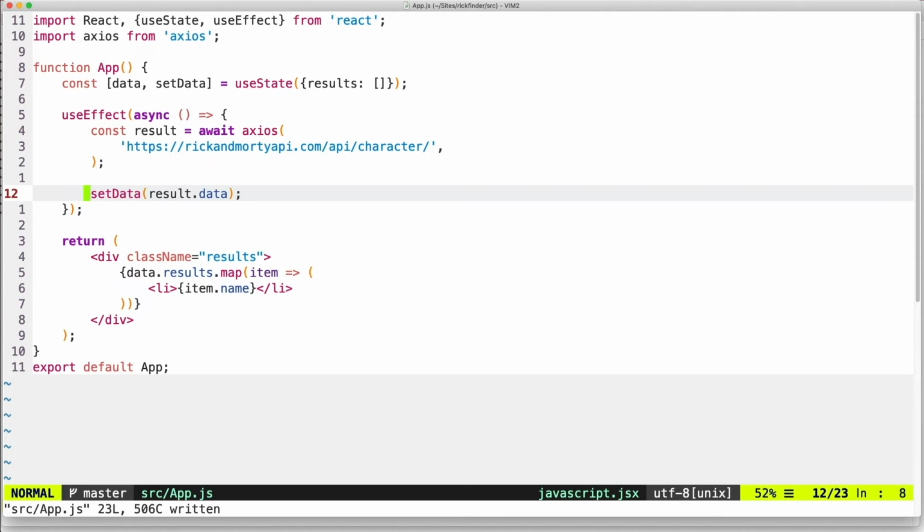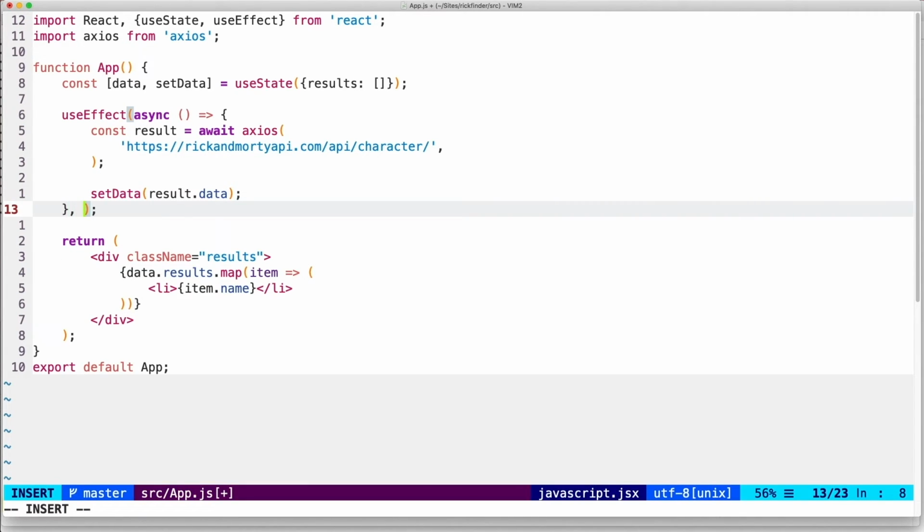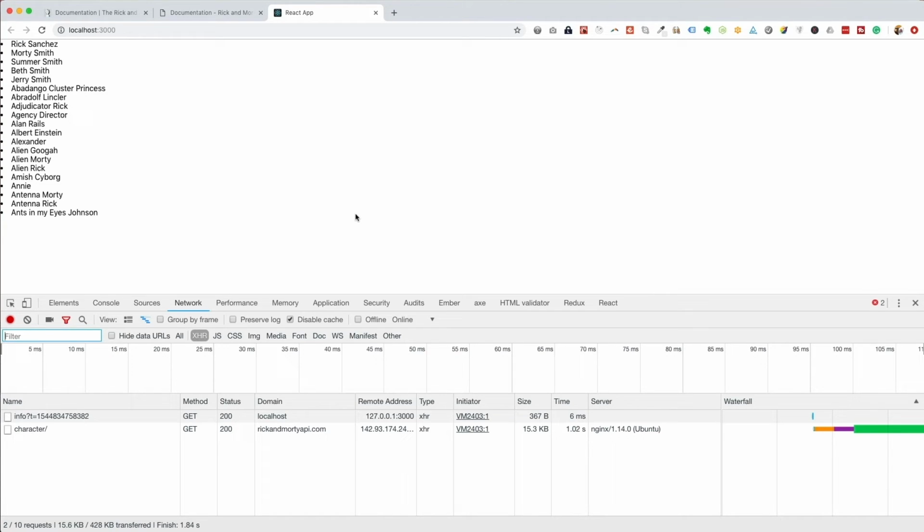So to fix this issue, we just need to pass a new argument to the useEffect function, and this will be an empty array. And what this will do is make the useEffect hook be called only on the first render. The useEffect hook is run only after all the DOM updates are done. So if you think in class component concepts, this is like using the componentDidMount and componentDidUpdate methods, but just in one place. So if we open Chrome DevTools, we can see that we are calling the API only once now.